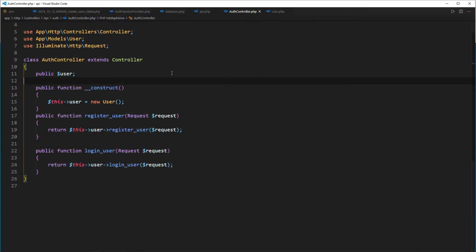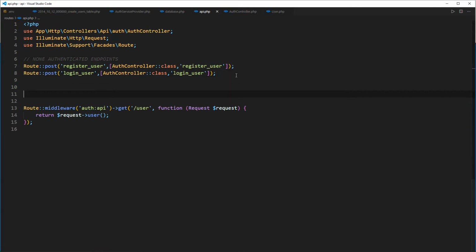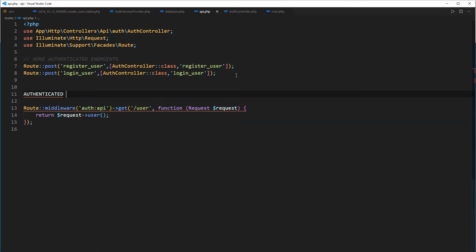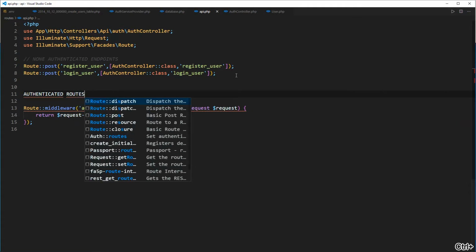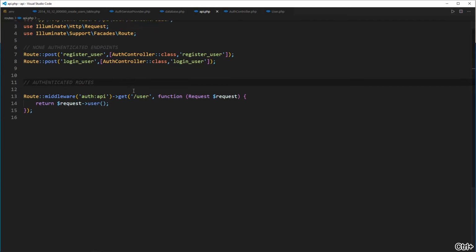Back in our text editor, we're going to our API routes, and we are going to create some of the authenticated routes. These authenticated routes are going to be guarded by a middleware, which is the auth API middleware. So let's go ahead and create these routes.